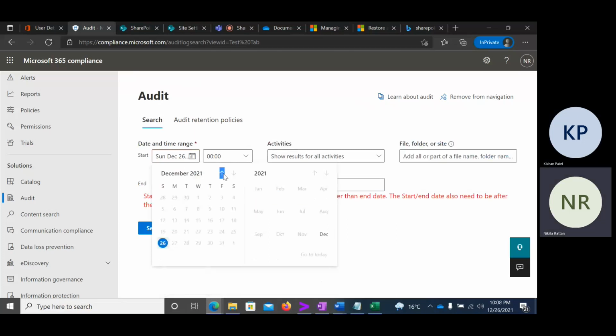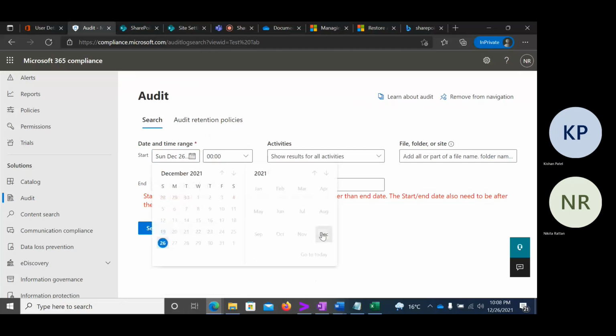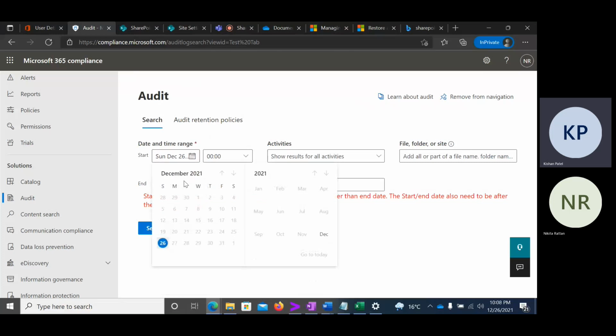Why is it grayed out? See if you can manually type it. Hmm.